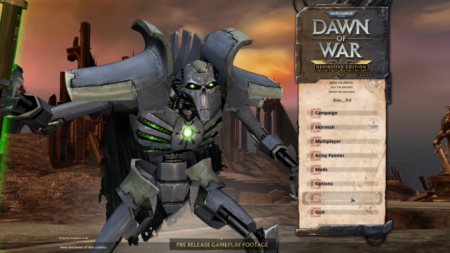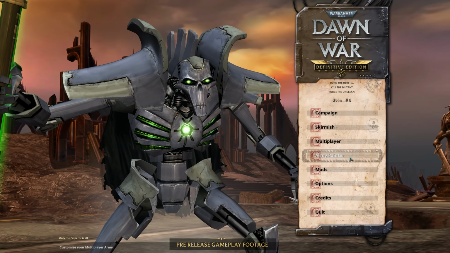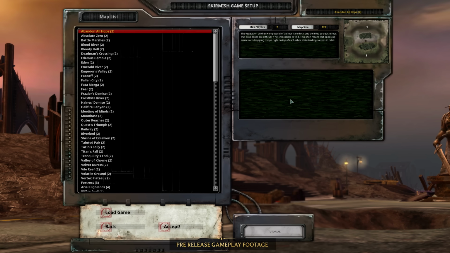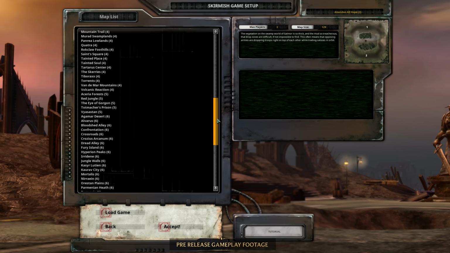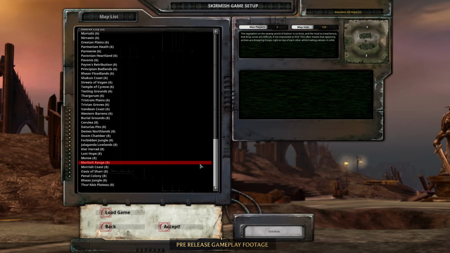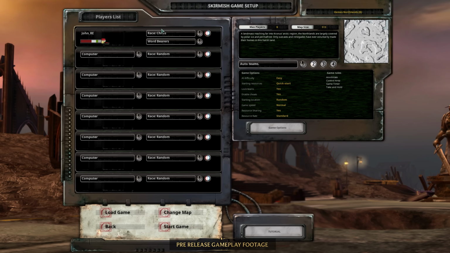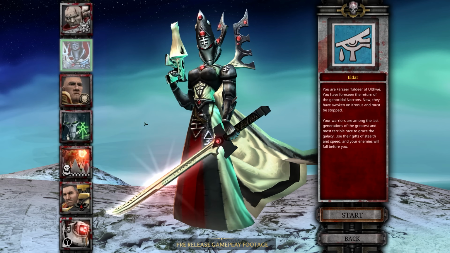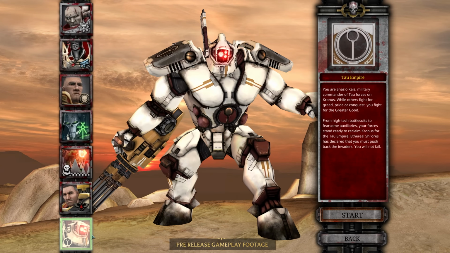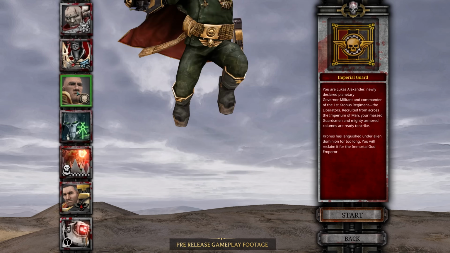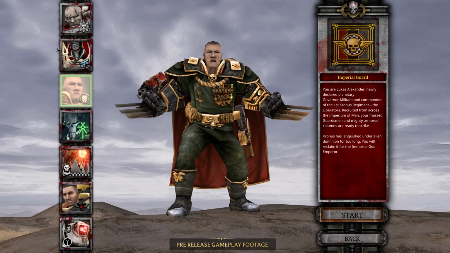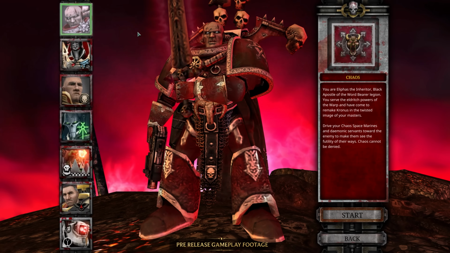One of the big things with the original Dawn of War is that it is a huge amount of material. There's over 100 maps. There's 4 complete campaigns, 3 of which are playable from multiple perspectives. There's 9 different factions, each with layers of tech tree and technologies. So we had to figure out which versions of all of those to use, how the 4 expansions that had come out under the original Dawn of War banner would relate to each other, and how we would present all that content.